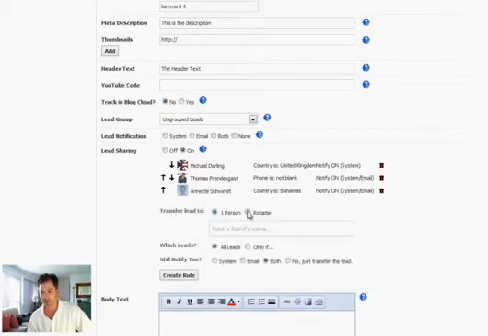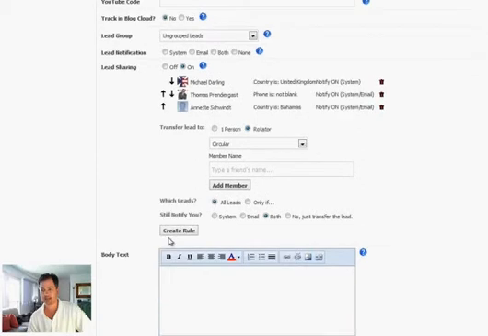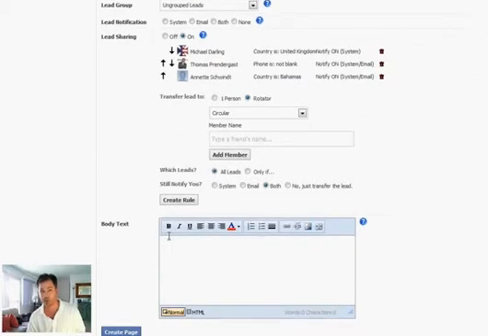Now, that's when you're just sending it to a single person. You also have the option to rotate the leads. So if you're working in a group, maybe you set up a lead capture page. Maybe you've got an entire blog cloud set of assets that are working to drive traffic into that target site and that lead capture page. And as the leads come off, you want to distribute it out to your team. Or maybe you set up an actual co-op, an advertising co-op, where everybody's sharing to pay to advertise someplace, and you have all that traffic funneled to one place. This is the tool where you manage the distribution of those leads.